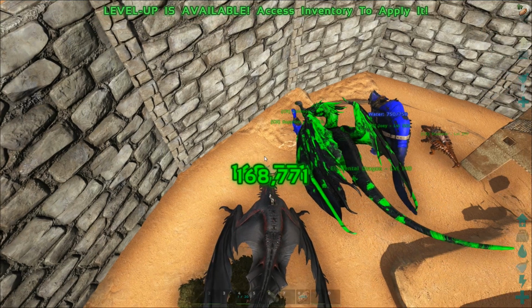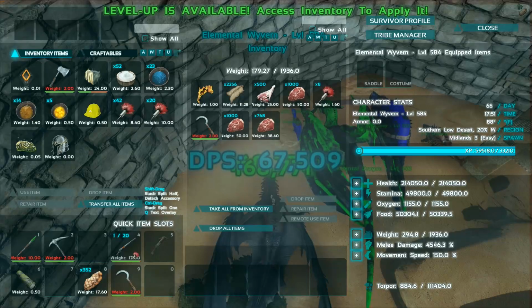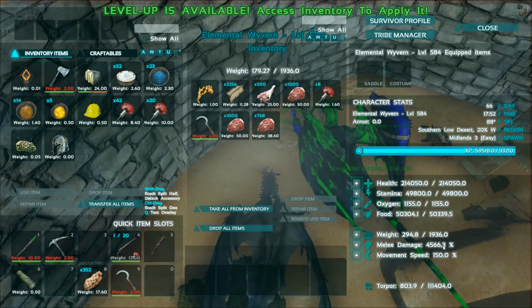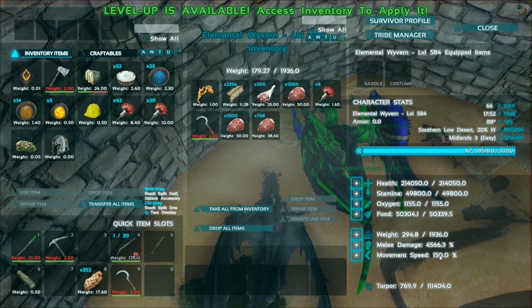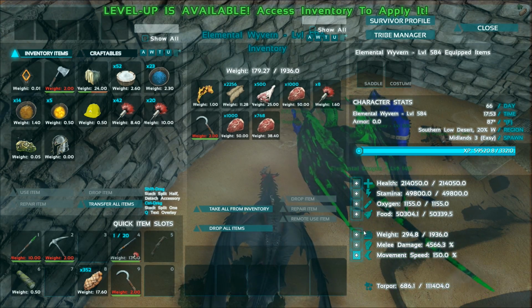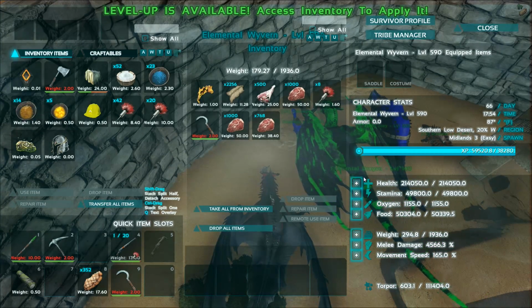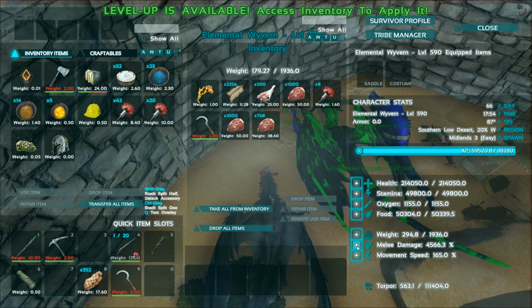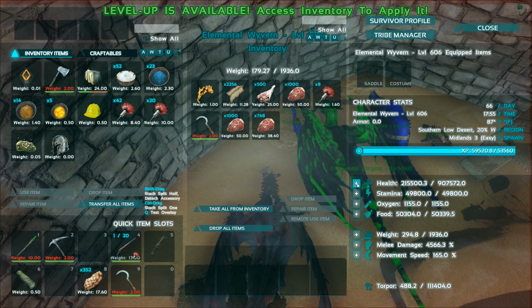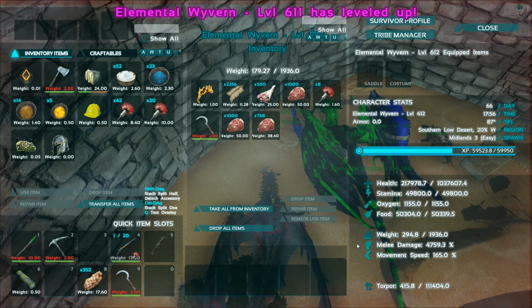We're doing 168,000 damage right now. I did pump melee a bit. Pretty much all the points from that wyvern I killed went into melee, except for a little bit into speed. I don't want to go too crazy with speed because I don't want it to be too fast. But I think we do want some more life. Million, blam, and then some more of that.